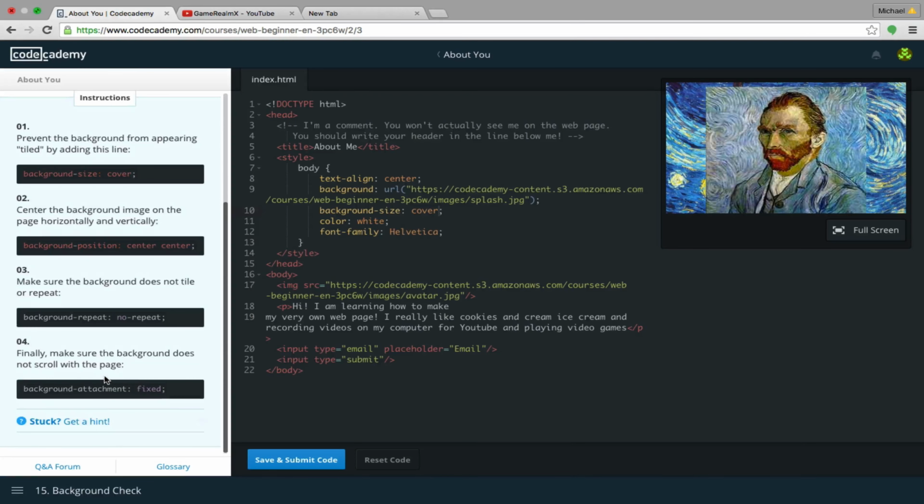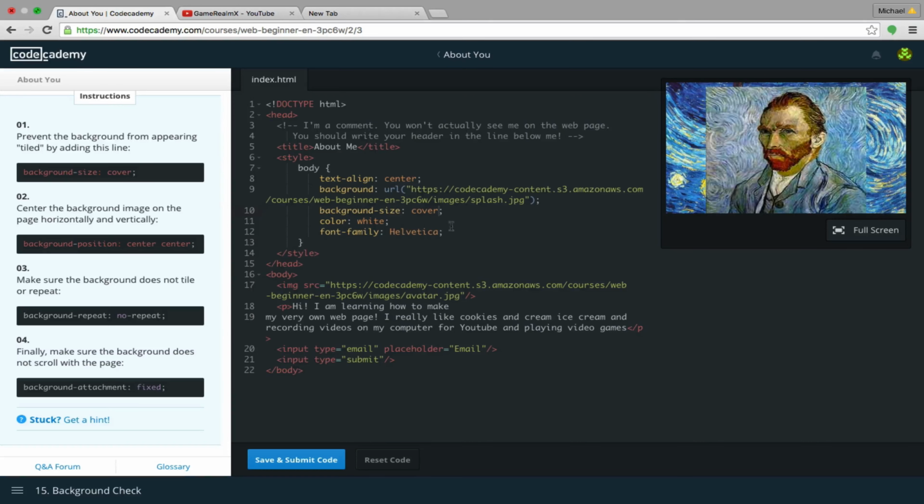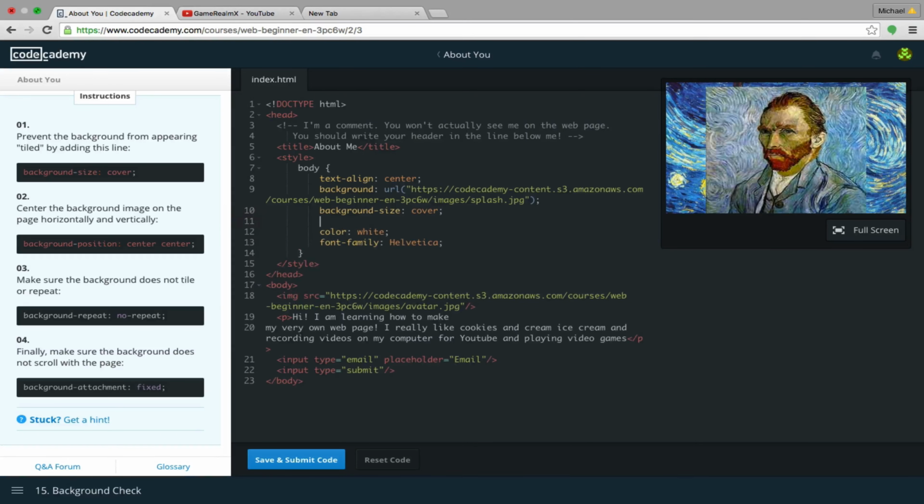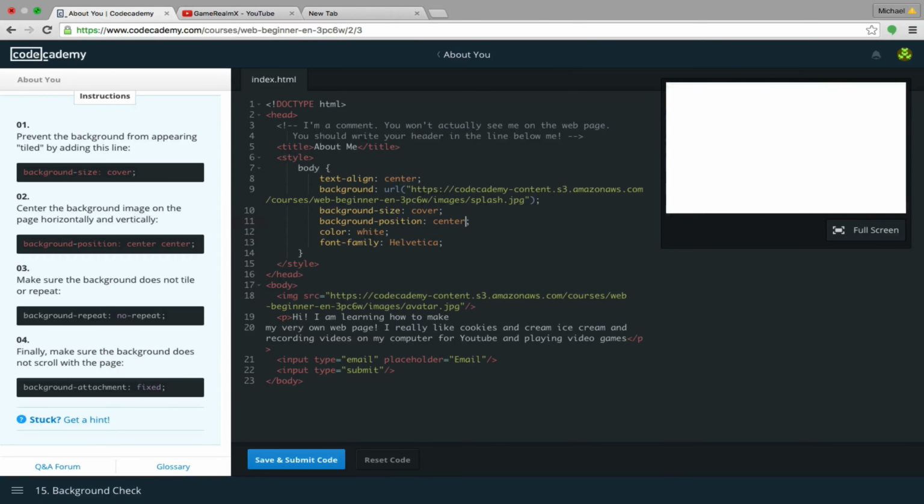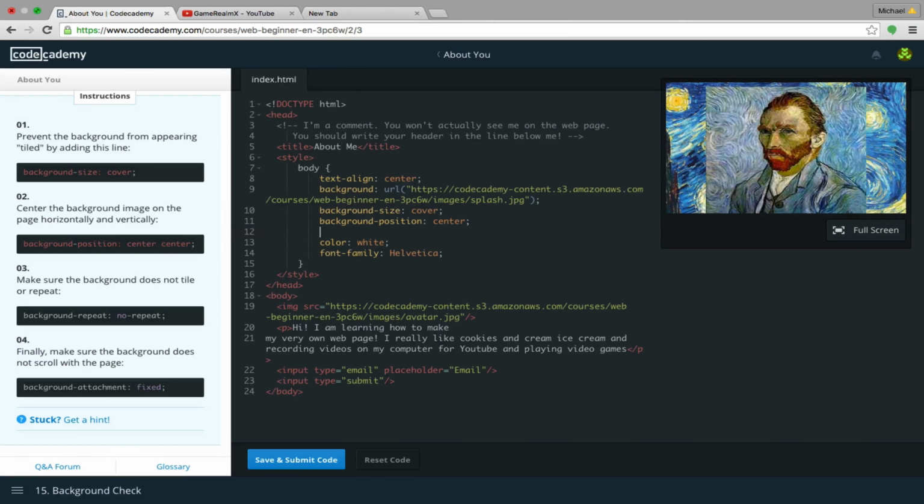Center the background image on the page horizontally and vertically, so we're gonna have to center. Background position. We didn't learn these properties. Center. I don't know why we need to put it twice, but I'm pretty sure we can just put it once. Wow, we did not learn these properties. Background repeat, so it doesn't repeat if it's way too small and just goes on forever.